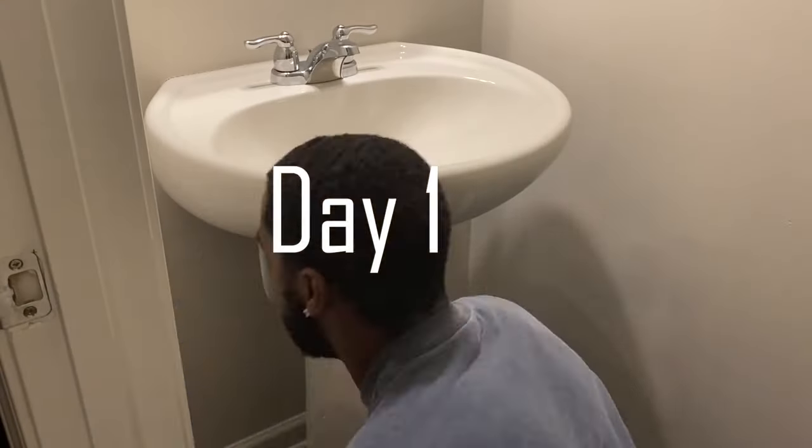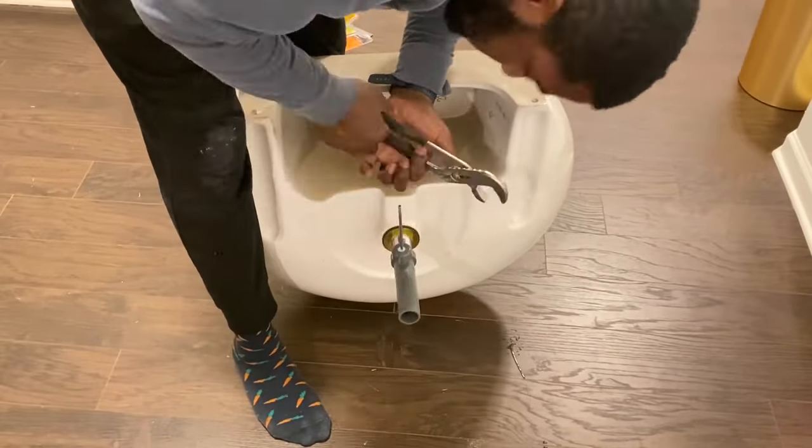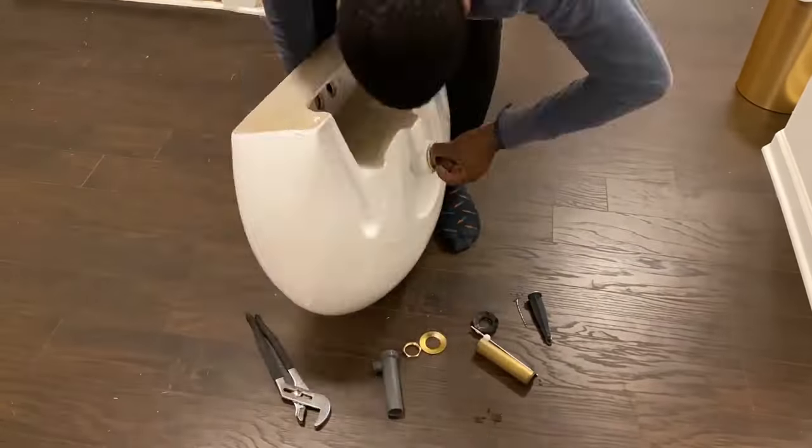So day one, we began the process of removing the pedestal sink from the wall. There's no other way to change the faucet without removing it from the wall, and this proved to be a pretty traumatizing task.